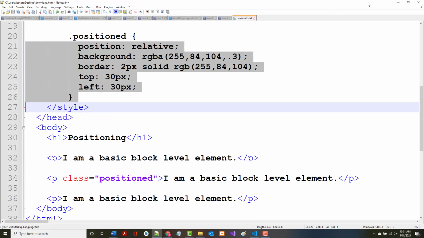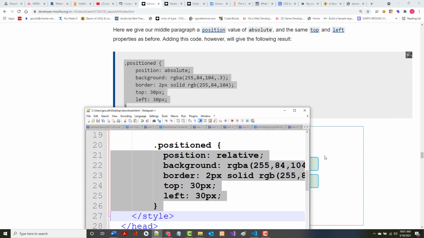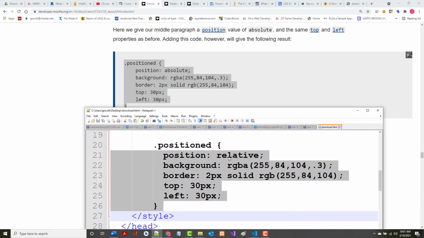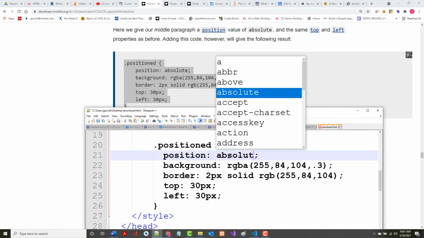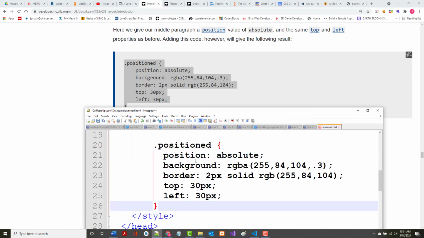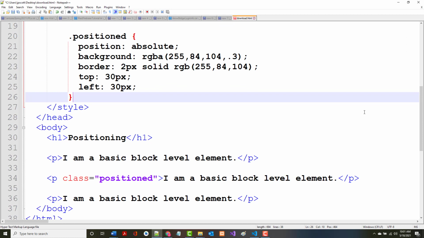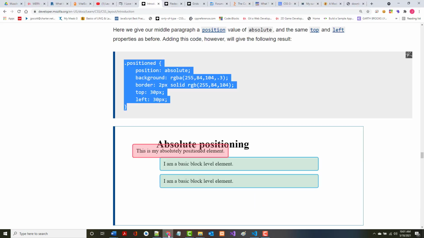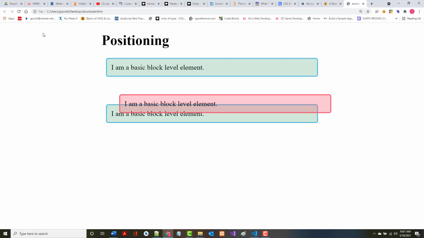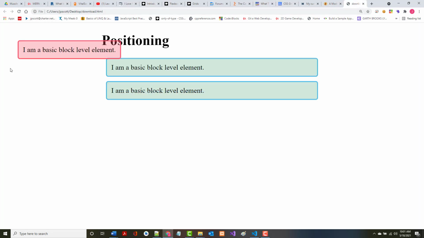And really, I think, maybe I'm wrong here, but let's look. I'm going to change that to absolute. Same RGBA, same pixel, top and left. So the only thing we've done is we have changed the positioning from relative, which again was relative to where it was currently placed, to an absolute type of position. All right, so you saw where it was, and now that's where it is. Now it literally is positioned 30 pixels over, 30 pixels down. All right.